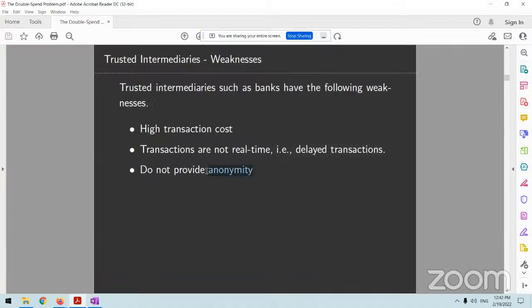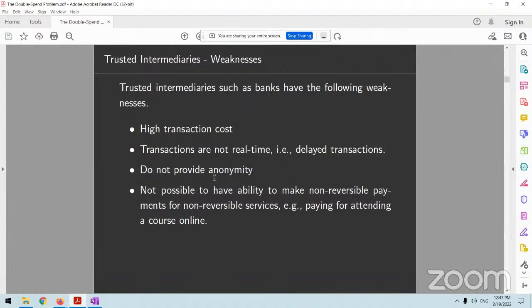That will not be a very good thing in terms of my privacy, and the same thing is with the recipient privacy. That is because of the trusted intermediary, who will be able to have that information.